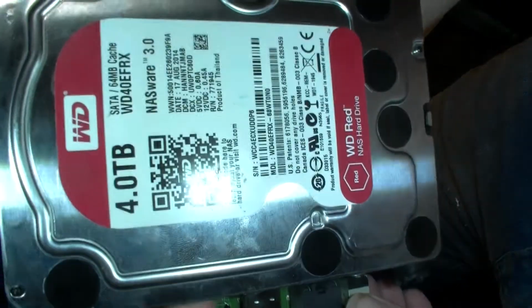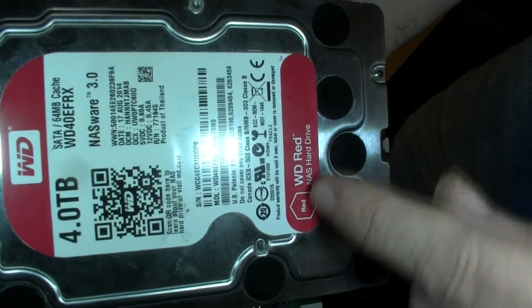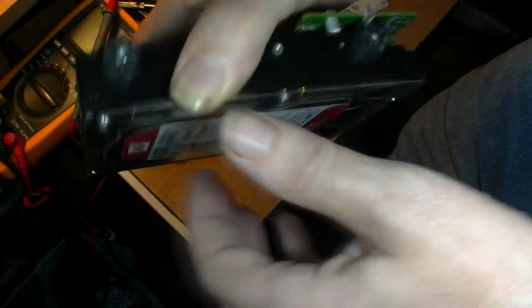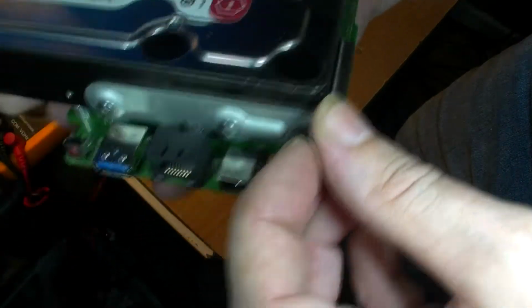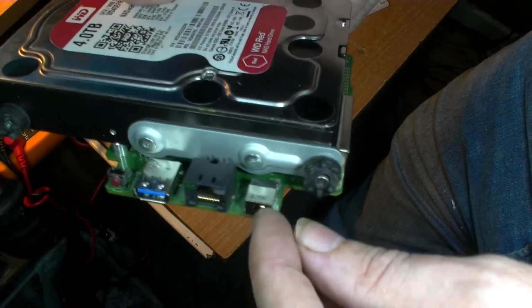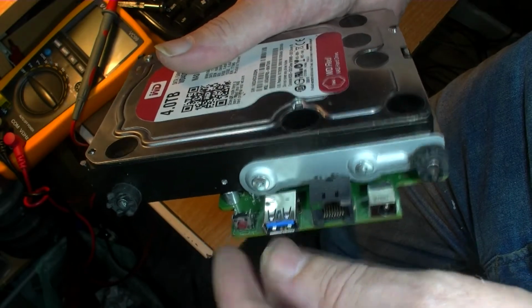So it's a 4 TB Western Digital Red NAS, that's network attached storage drive, and it's got these rubber cushions on that take up a bit of shock. There are the ports there: power 12 volts, so we can take 12 volts off the two pins on the underside, LAN, USB, and a reset button.